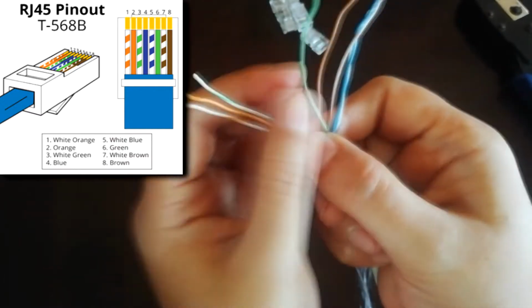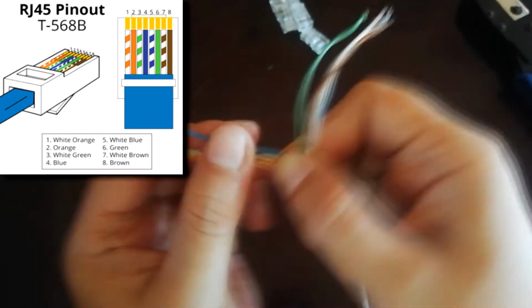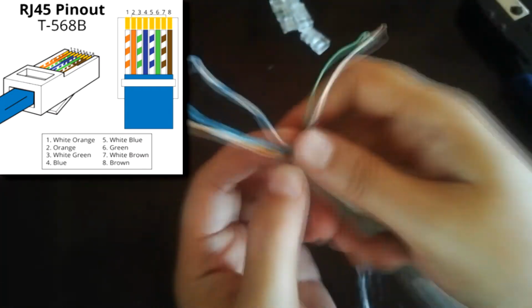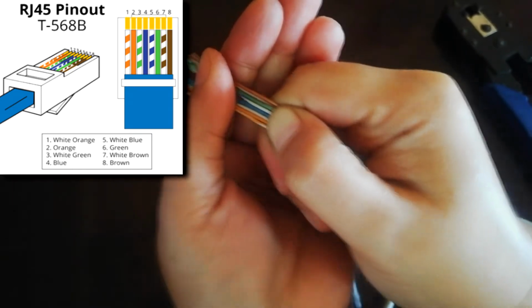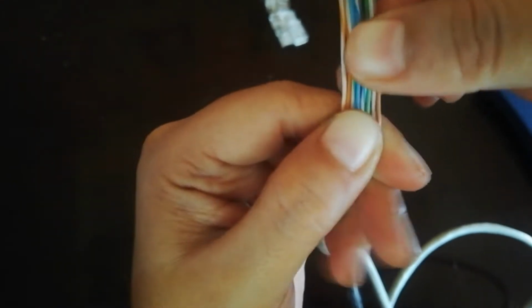So right now, I'm actually using the T568B wiring standard. And ito yung arrangement ng wires for this standard. So always start from the left side. It's white orange, orange, white green, blue, white blue, green, white brown, then brown. After arranging the wires, pinch the wires or i-press mo siya ng maigi using your fingers to make sure hindi sila magka-interchange ng position. It's very important that these wires will always follow the correct order.